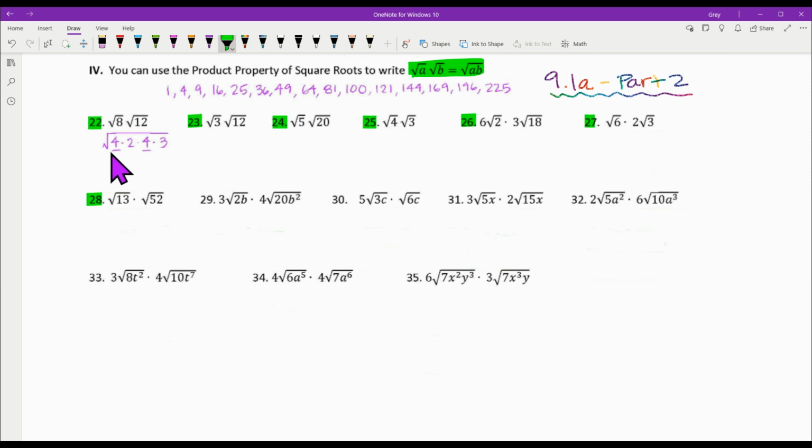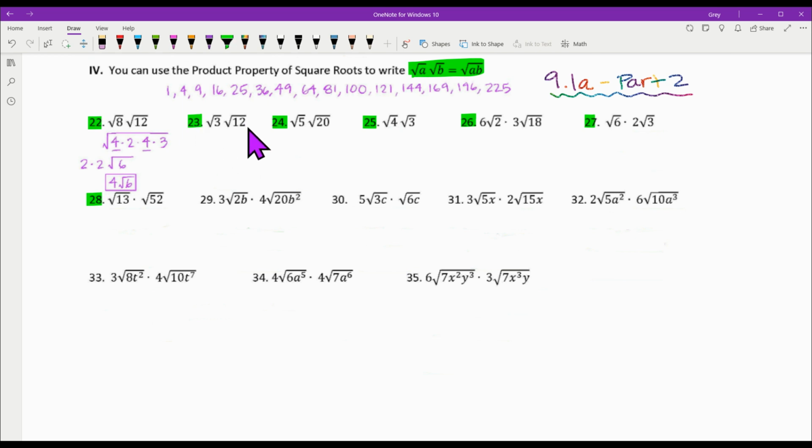The square root of 4 is 2. So I have 2 2's on the outside. And 2 times 3 is not a perfect square, so it gets left inside. Okay, the 4's got to escape, the 2 got to escape from it. So my answer is 4 square roots of 6. But this is keeping the numbers smaller for you, making it easier to find those perfect squares.